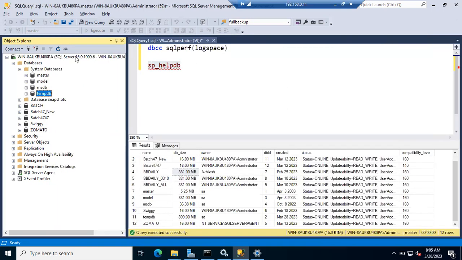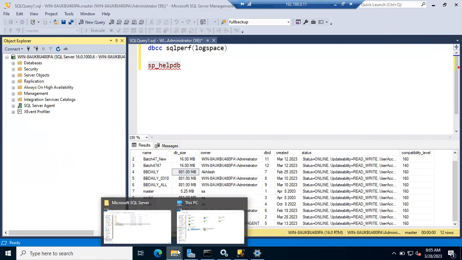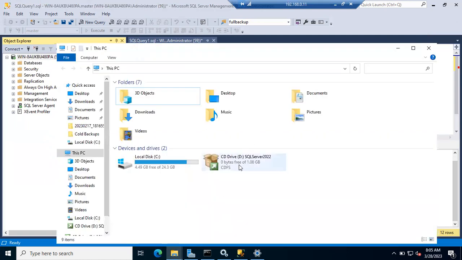Right, so let's install the SQL Server, guys. Quickly I'll show you how to install the SQL Server. Go to this, let me check SQL Server. Yes, SQL Server is attached. So right click here. For detailed discussions, go to the channel again, watch the Batch 48 playlist. Okay, you'll get an idea.